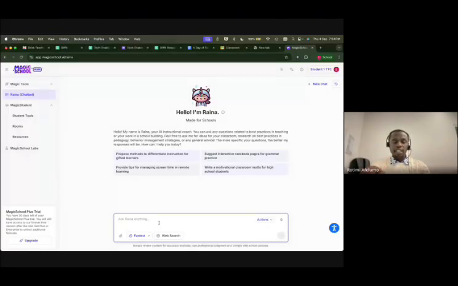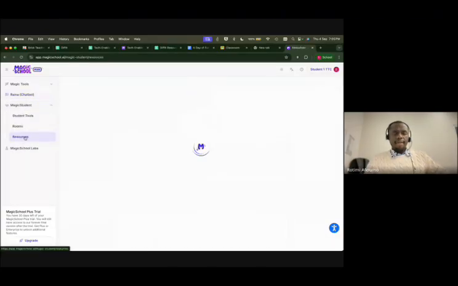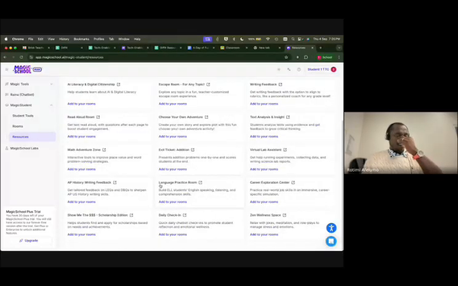The beauty of this is that they've trained it with school-related and valid data. It most times doesn't hallucinate like ChatGPT. They have done a lot of research and narrowed down the data that they feed it with. So it's more school friendly. And that's why a lot of schools use such platforms that are tailor-made for schools. All right, so I think that's it, and then you can see all the resources.